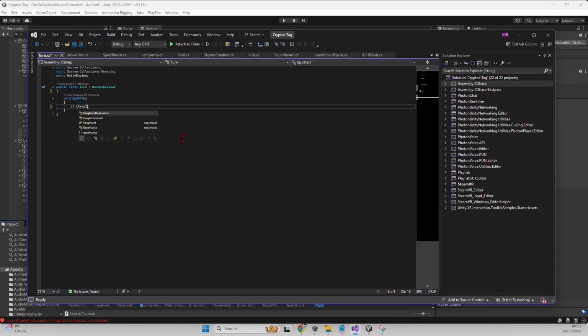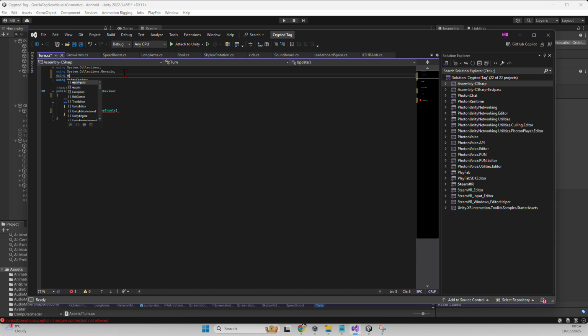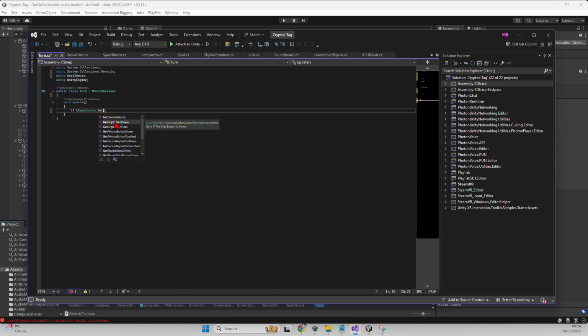Now just do if easy input get. Just imagine you might have to add this every single time. Easy input get from that. Then I'm pretty sure it's e hand dot right hand dot x.